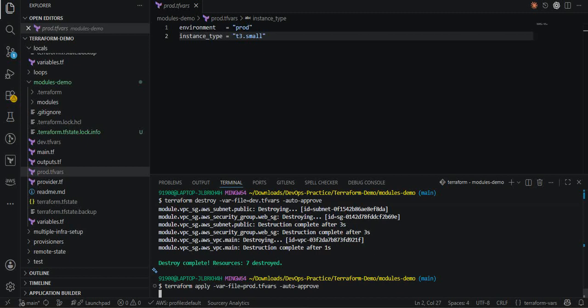Module means reusable Terraform code. Local module means a module inside the same project. Here I am inside the same project, I am using a local module. Git module means a module stored in GitHub. Registry module is a public module. Input goes to the module, and outputs come from the module. Here we give inputs to the module and outputs come from the module.